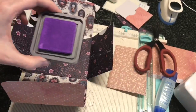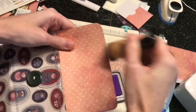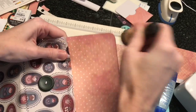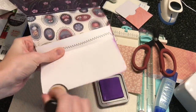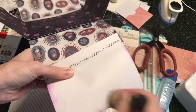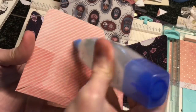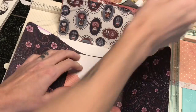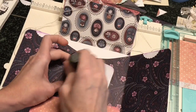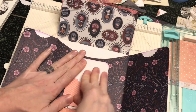I wanted the edges to look a little more finished off, so I'm taking my ink and blending that around all of the edges of this envelope thingy merbob. I feel like I remember Nick the Booksmith also had a funny name for hers. I think it was a pouch thingy or a junk journal folio pouch thingy. Anyway, so I inked up all of the edges, and I decided to put my library card right here in the middle, but then I was like, oh wait, I should ink these edges up first. So I did that really quick, and then I'm going to decorate the library card.